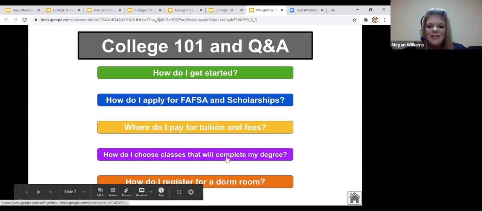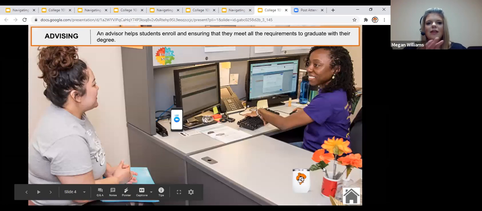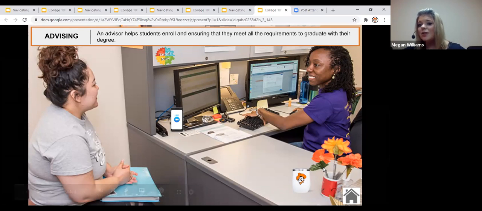So definitely see an advisor. An advisor helps students through everything, any problems that they might have, starting from let's choose a major. What are you interested in? What do you want your career to be? Whether it's in healthcare or business or education, they help you decide that.